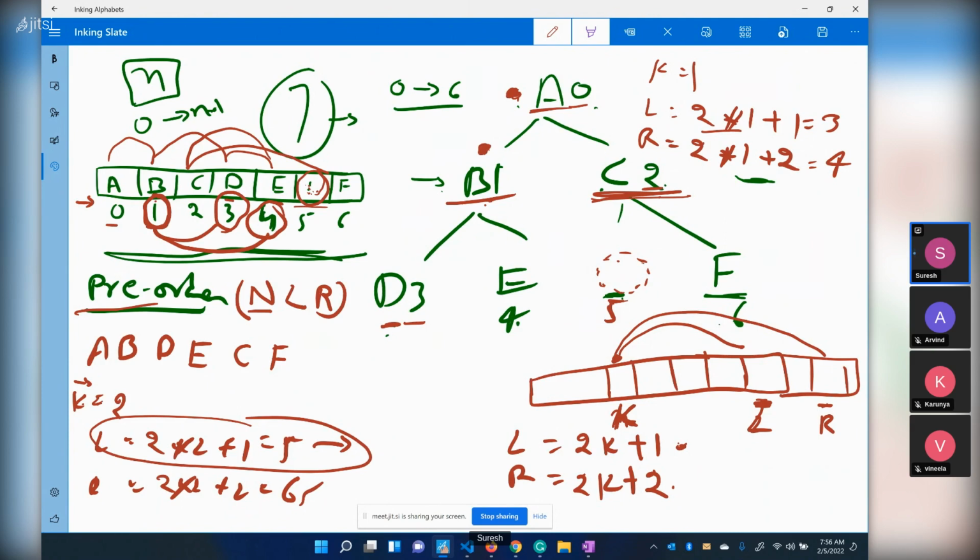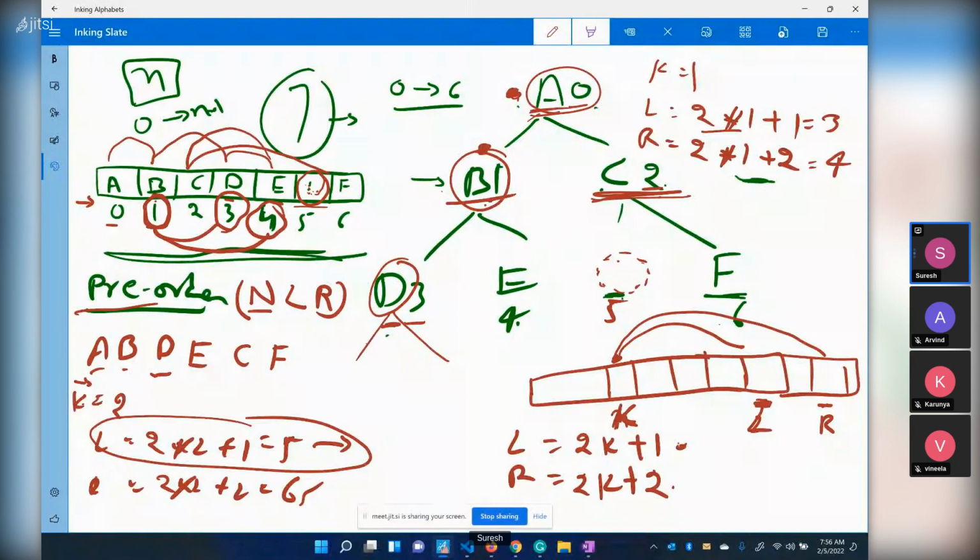Similarly, let's apply this rule to the leaf nodes also, because that is another thing about how the algorithm works. It will print A, then B, then D. Before going to E, we check whether there are any left or right nodes for D. That's how pre-order works.